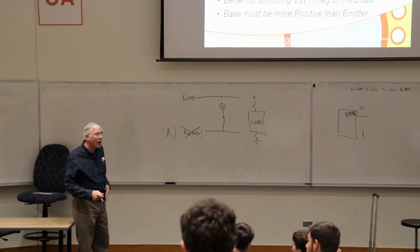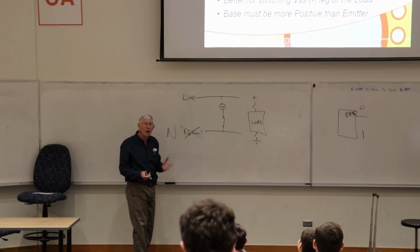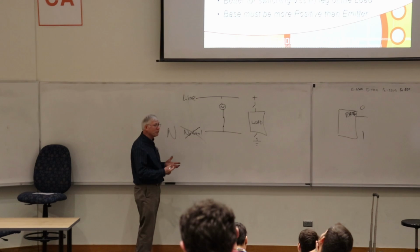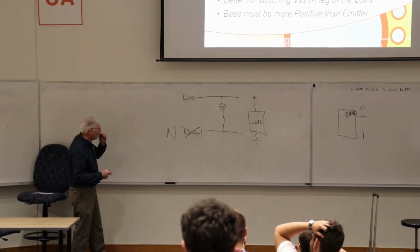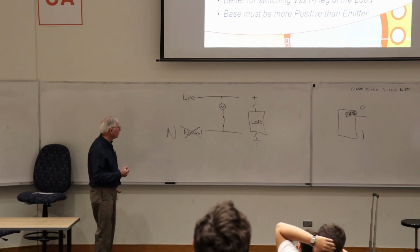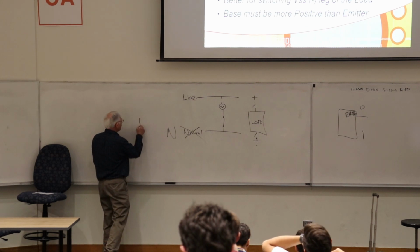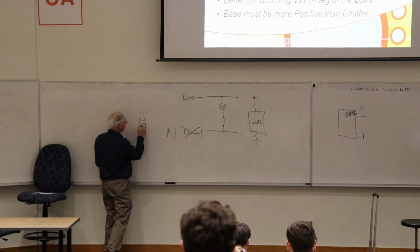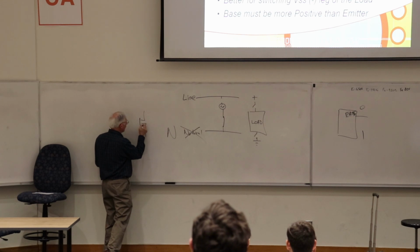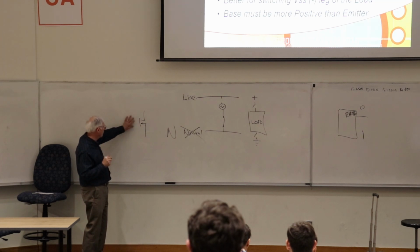But here's a problem. A lot of times we build these switches with solid-state devices, and for these solid-state devices we use field effect transistors. I always have to review this to get it right, because I don't design with these parts day and night. You have this floating channel here, and I always forget which way the arrows go. It's kind of backwards to what I would have thought. Anyway, we'll say this is, I don't know if it's an N channel or P channel. I forget with the arrows.